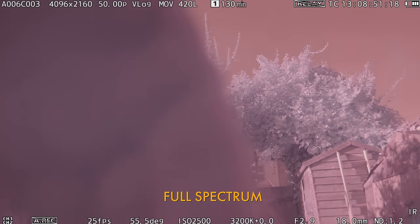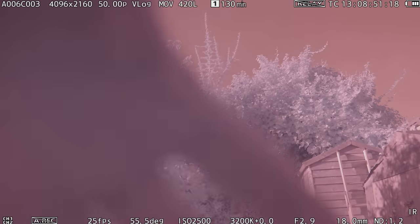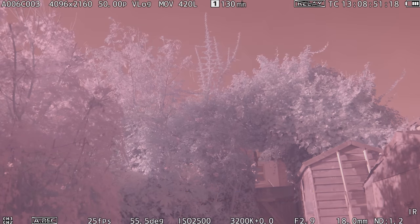You will find, though, when you put your filter on, that everything looks incredibly red and nasty. You get much better results when shooting infrared if you're shooting raw, because you have much more ability to manipulate the colors in post. Because white balance is metadata, for example. And white balance is one of the biggest issues.